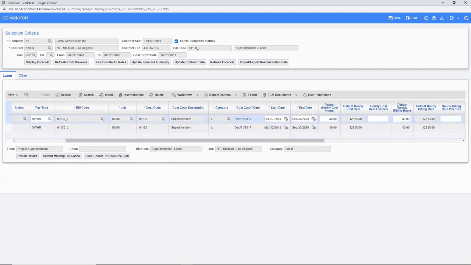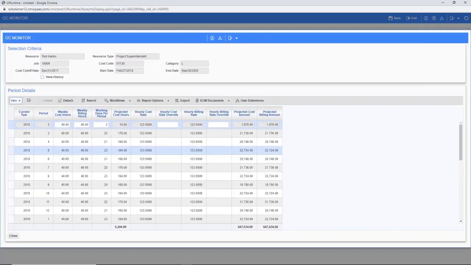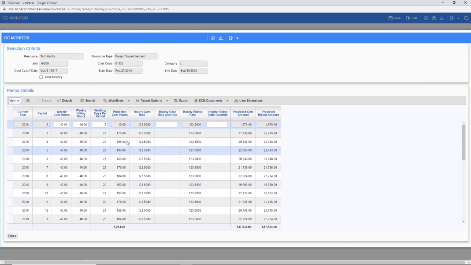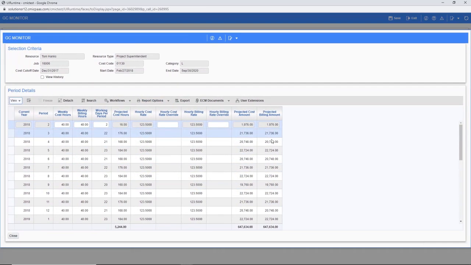Now, this is a long duration, and we may want to make some changes or some adjustments to the estimate inside of this duration. So I can drill into period details and go a little further. For each month, I can say how many working days there are going to be per period. Are they working a full 40-hour week, or maybe they have 50% assigned and they're splitting it 20 hours and 20 hours, or maybe they're going over 40 hours a week and we need to account for that as well. But you can then see a running cost to the project to have this particular resource here. And then you also can ultimately see how much we're going to be billing the customer to have that resource there, depending if you've set up those rate tables inside of CMIC.